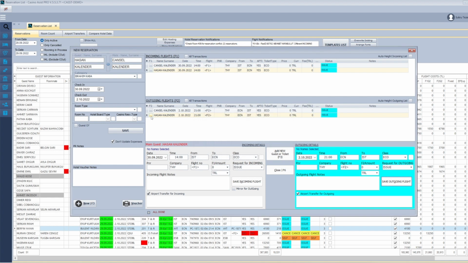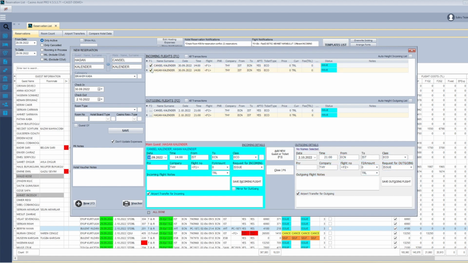Now, I have hotel and flight reservation, but both of them are not completed. Let's take more steps and proceed to complete flight information.